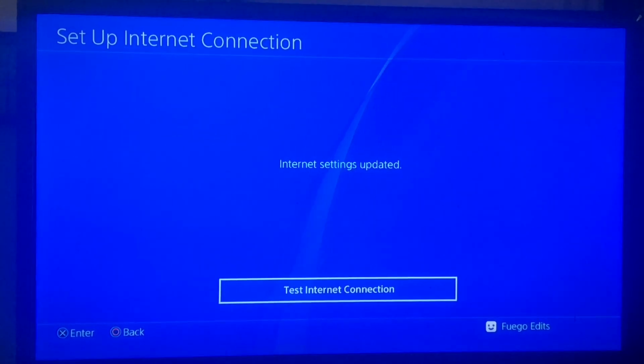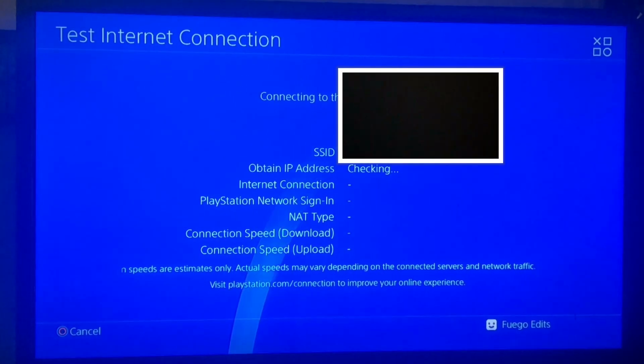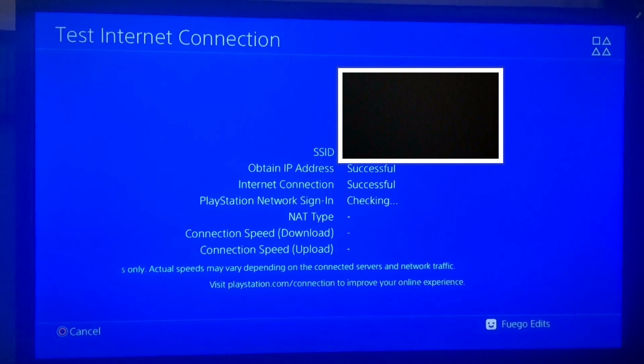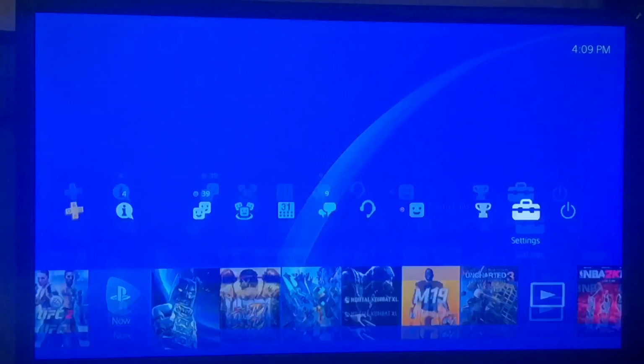And you want to go to test your internet connection and just make sure everything works right after you set up the DNS settings for it. And if everything loads up correctly, then you should be good. That's basically how you fix the PS4 games locked on your PS4.